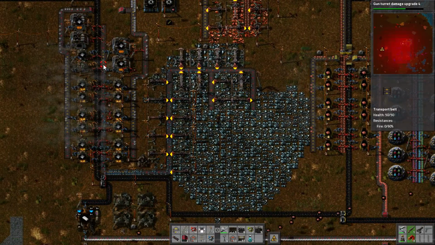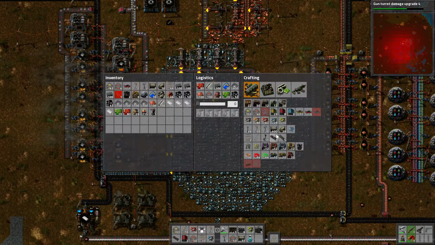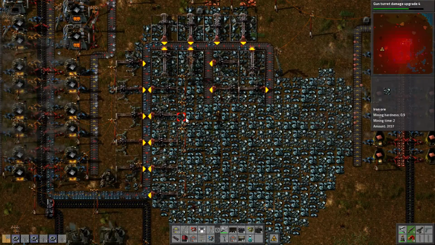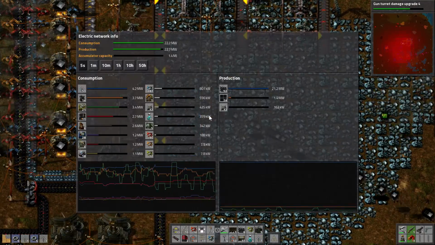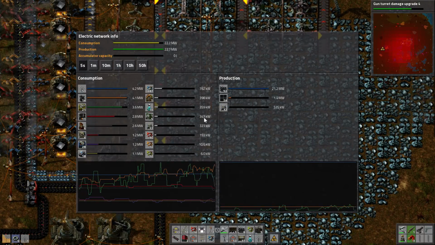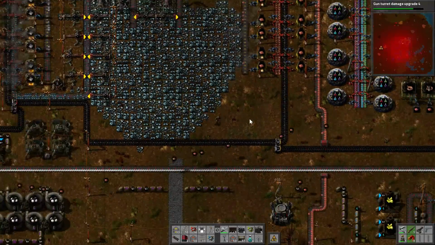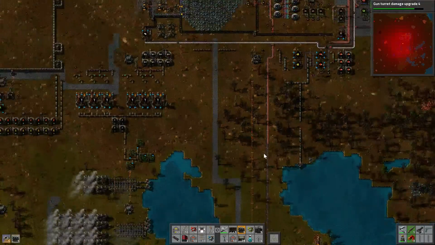So, yeah, we've got ore coming up here. It's not even getting to these machines back here, so that's a problem. So what we're going to want to do is probably add, I don't know, 4 more electric mines. Electric mines use a lot of power. And power seems to be kind of on the cusp of being a bit of an issue now. So perhaps before we do those mines, we'll want to go down and fix our power.